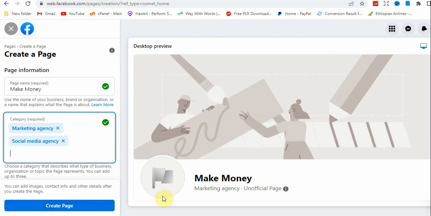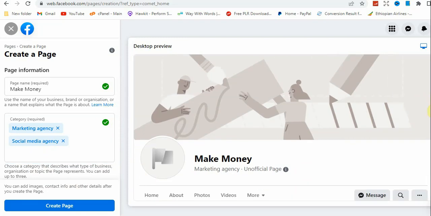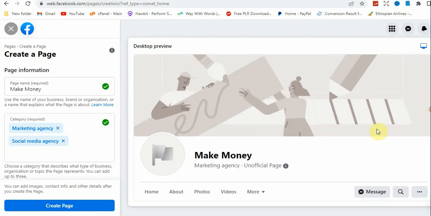But because I'm not creating a new page, I'm not going to bother myself. So what you need to do when your page is created, you now come here, you change the header image here, you design a header image and you upload it here. Then you can also come to about and write what your Facebook page account is about.